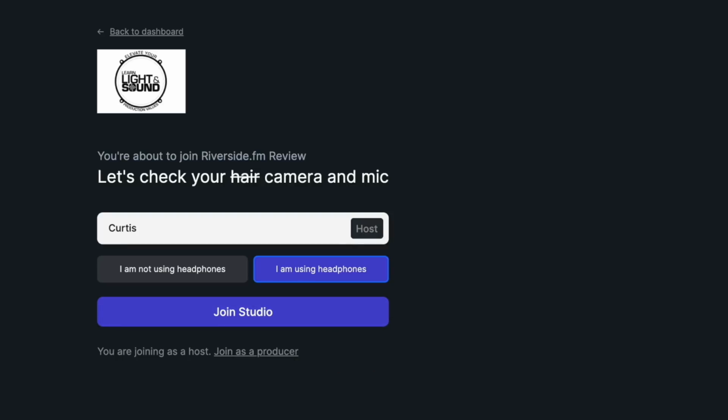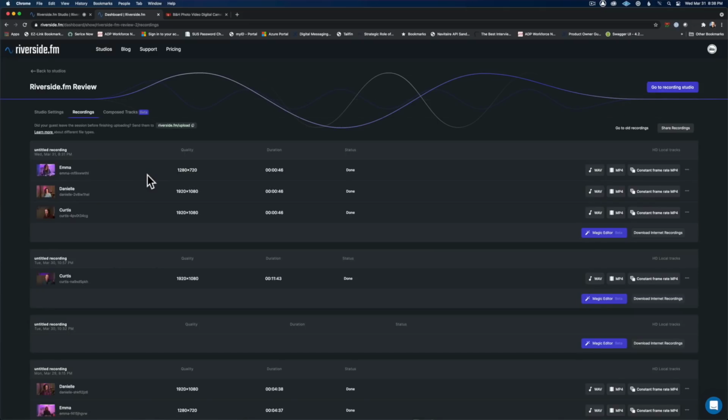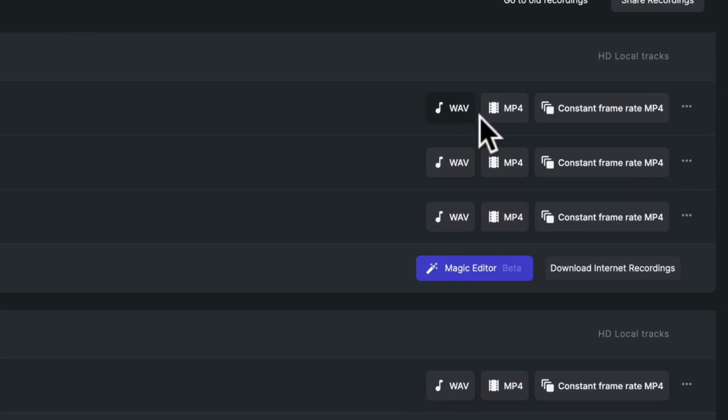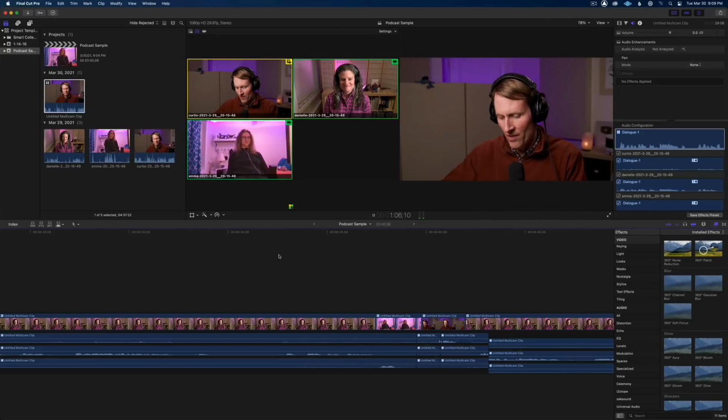So it's pretty straightforward. Another feature that's very nice is that Riverside.fm records separate video and audio streams for each participant in the recording. That's super nice so that you can download all of those individual recordings in post, bring them into your video editing app, your nonlinear editor, and cut it up just like a multicam sequence with very high quality video and audio. So that works really nicely.